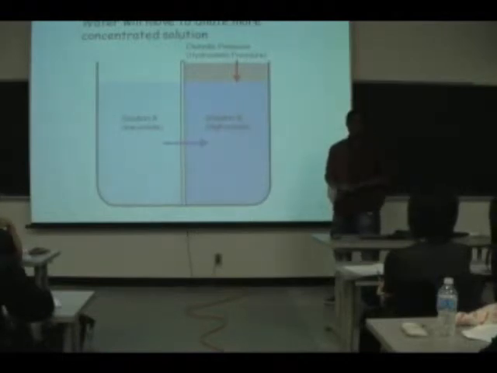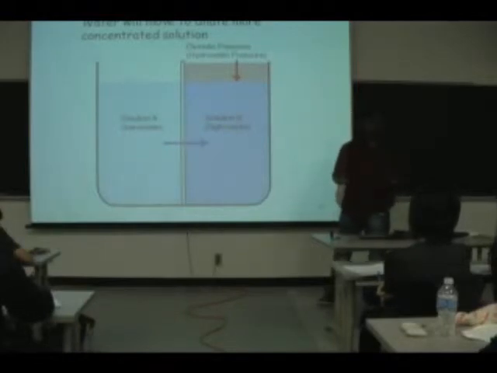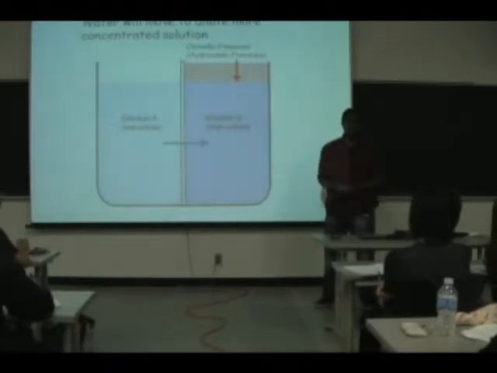Now what do you call a solution? If I were to take a cell, and the concentration of whatever solute in the cell is lower than the concentration of whatever's outside of the cell, that solution is said to be hypertonic, right? Hypertonic means the concentration outside is greater than the concentration inside. Hypotonic means the opposite, the concentration outside is lower, and isotonic means it's the same.